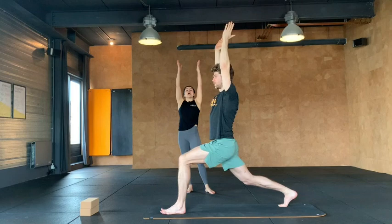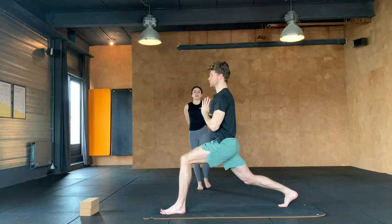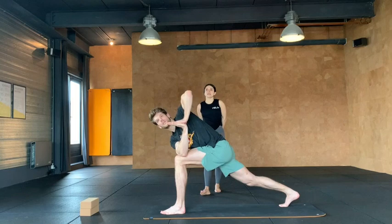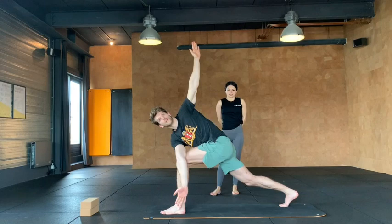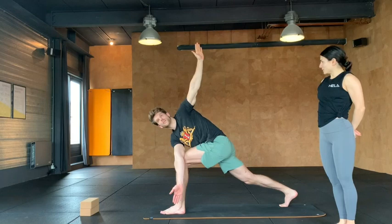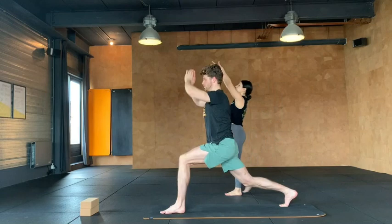Breathe in, open the chest, and breathe out, move a little forward, and then the right elbow comes on the left knee for a nice twist, maybe even opening the arms up, maybe not. Nice relaxed face, at least trying. Beautiful. Breathing and stretching up to the sky again. Elongate. Stretch the arms out.